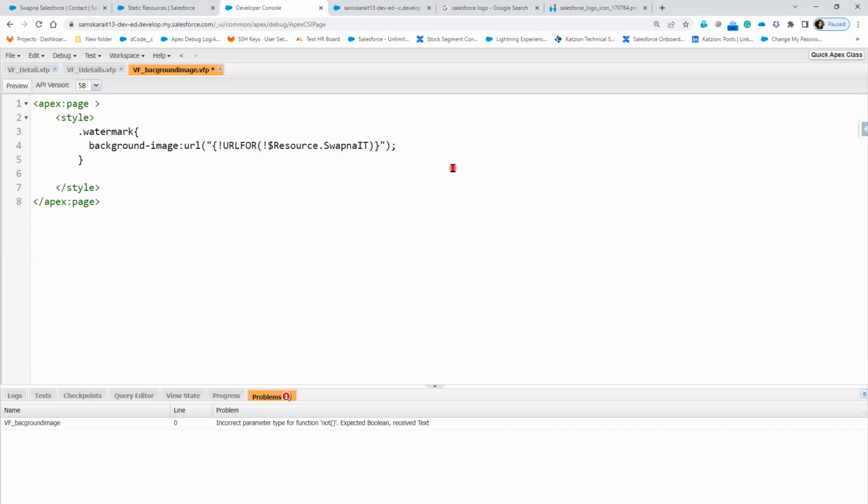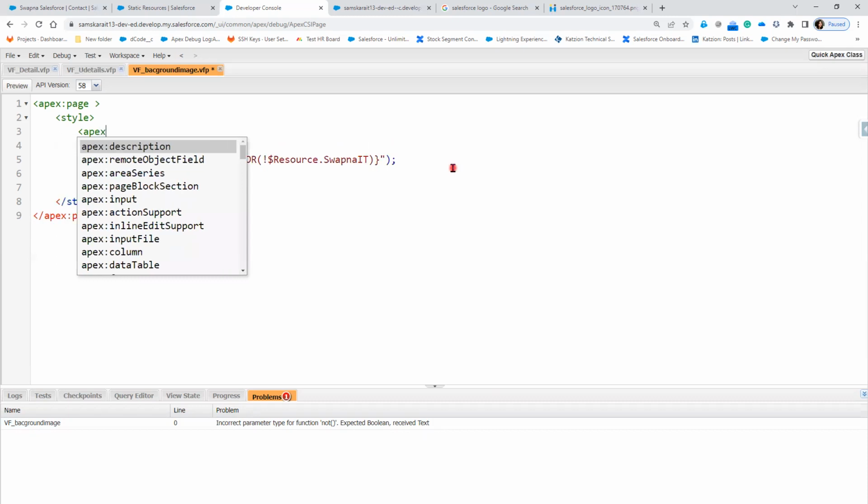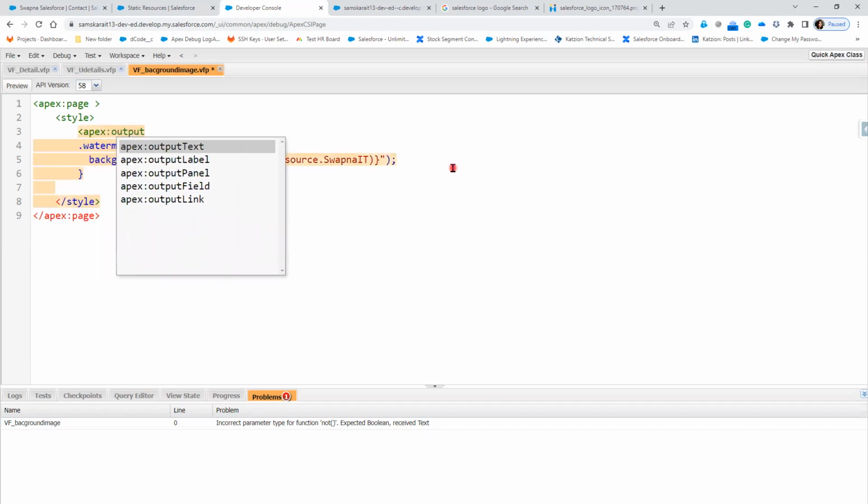Let me do one thing. Let me add this apex:outputPanel.